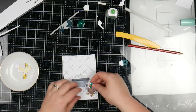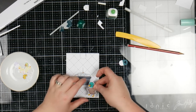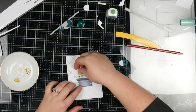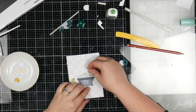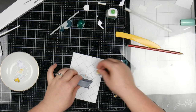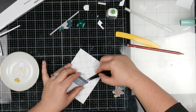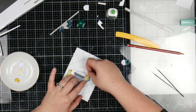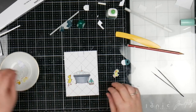So we've obviously got Mummy Duck. He's going to be up on some foam tape. Just wondering if I need a ground. I think I do. And I want to put some of the other ducks. This one's going to be out because he's obviously very clearly the same duck as the other one. Then these ones, I kind of want to see if I can get them into the bathtub. I'm just going to just pick that up a little bit. If I need to cut them off to get them to do what I want to, I will. We can have the boat. Yeah, we do need a ground.